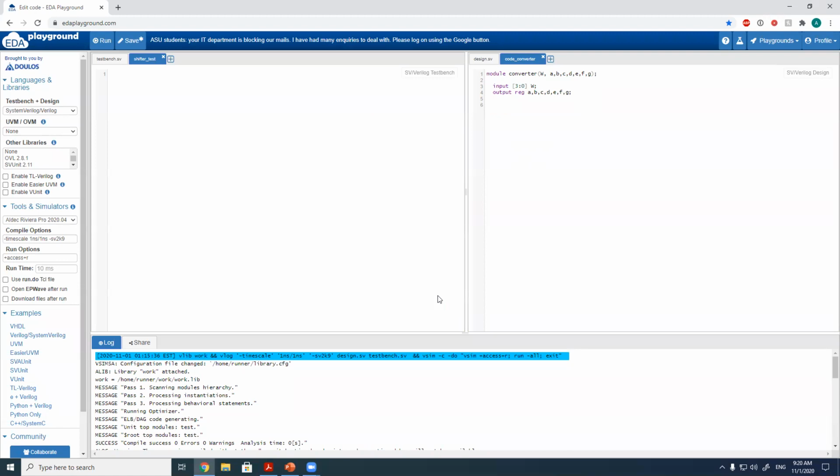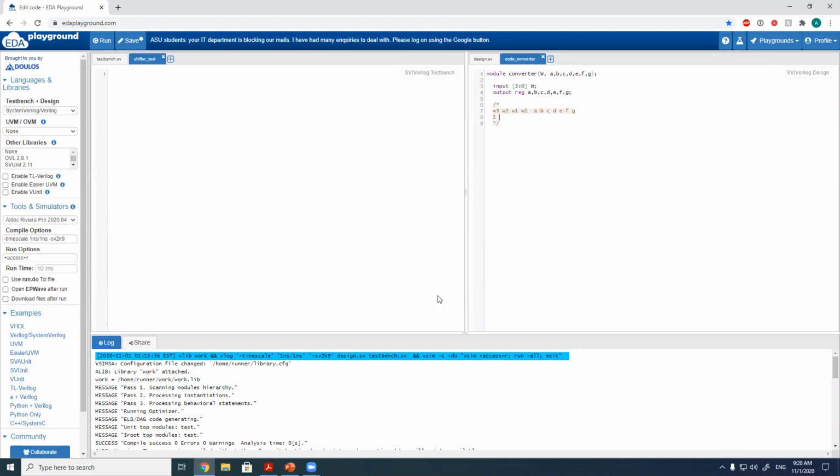I have W3 W2 W1 W0, and the outputs A B C D E F G. I only have how many? 6 cases.